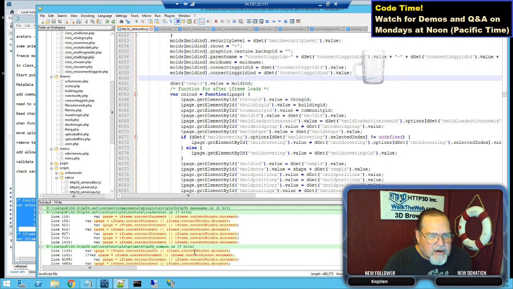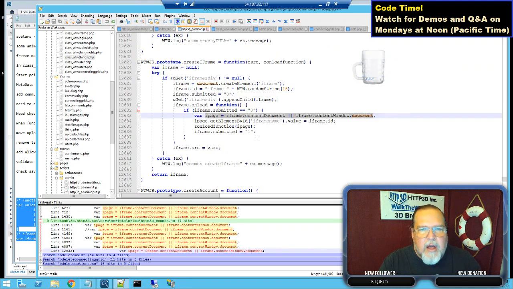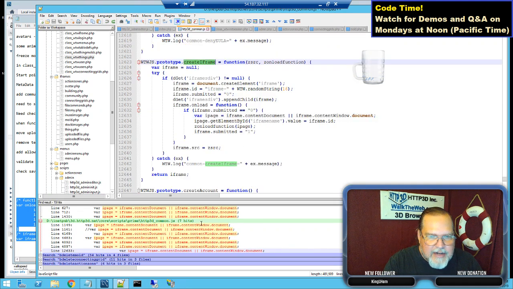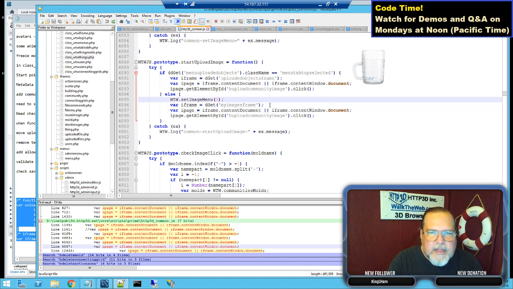Now under avatars, load. Okay, so load over avatars. These ones have some frames, and also in the common page there's some here. Okay, so what I want to do is create iframe. That is the one I'm using. That's my function. So this one, be upload community page, start upload image. Okay, so this one, we're going to do this one. My image, oh no, okay.